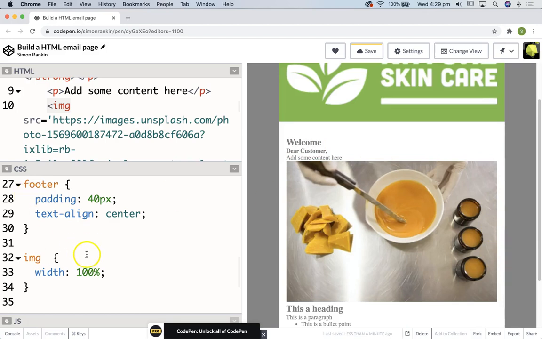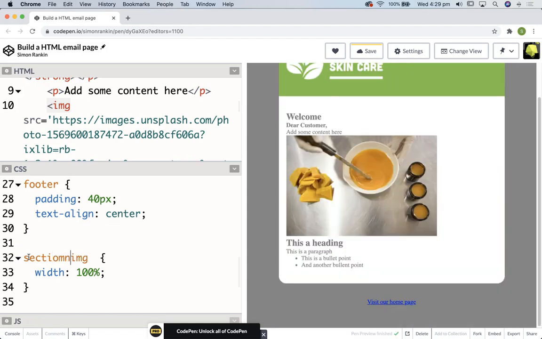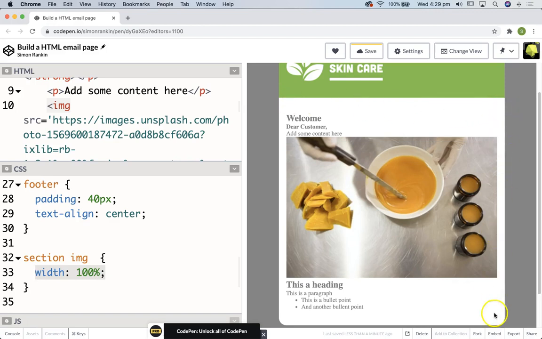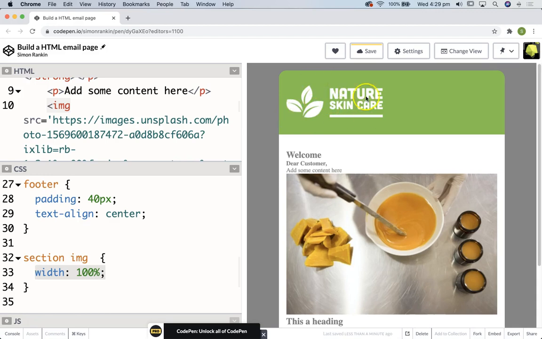So what I might do is preface that image with the section. So if I say section and all images inside the section, and then add my declaration, I'm only going to target images that are inside that section. And then that leaves that top logo intact.